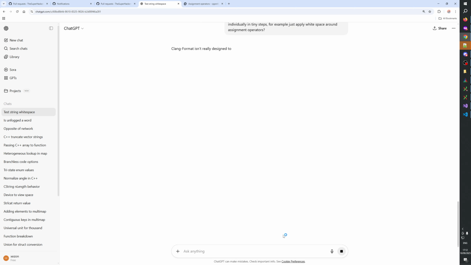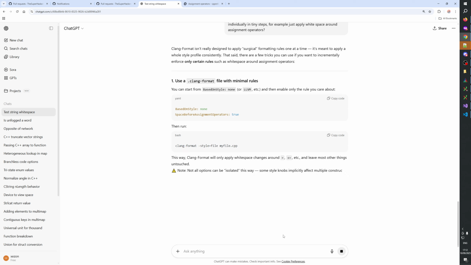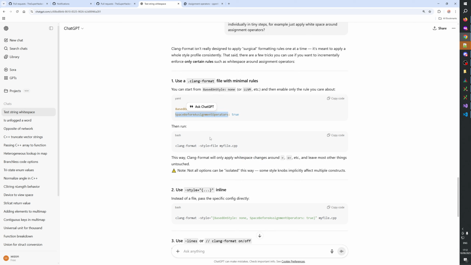It's Clang format isn't really designed to apply surgical formatting rules one at a time. It's meant to apply a whole style profile. Yeah. Clang format will only apply white space changes. Space before assignment operators. You can start from based on style none and then enable only the rule you care about. Then run. This way, Clang format will only apply white space changes around that and leave most other things.